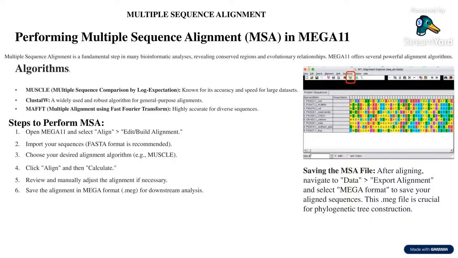MUSCLE stands for Multiple Sequence Comparison by Log-Expectation. It is very well known for its speed and accuracy, and is especially suitable for large databases. Basically, we use MUSCLE for large databases.